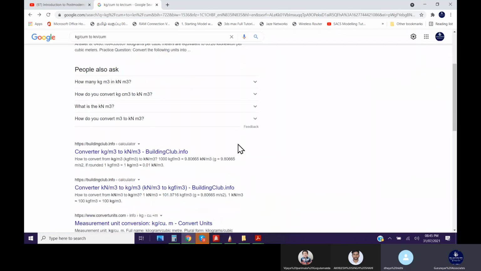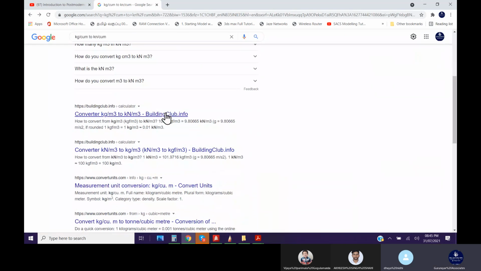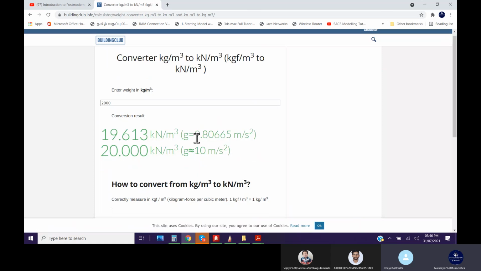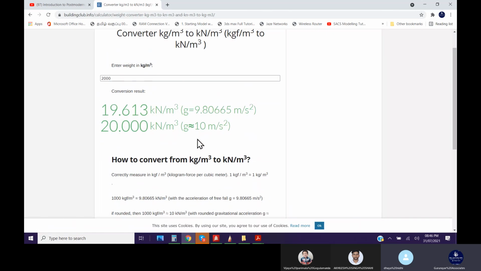Yeah, it should be 10, but anyway, let's see. There is a converter, sir. Sometimes these units get confusing. Let us consider here 1000 kilogram per meter cube. 1000 kilogram per meter cube means 10 kilonewton per meter cube, right?